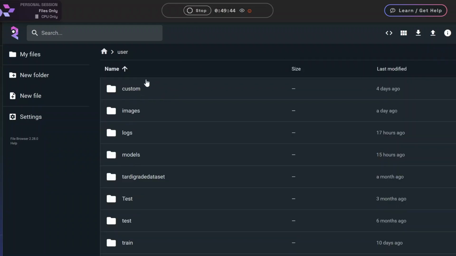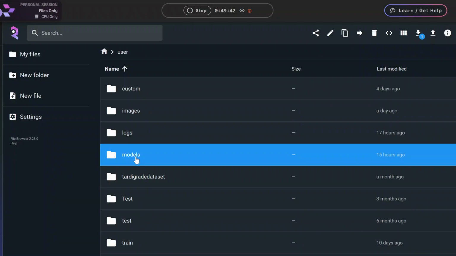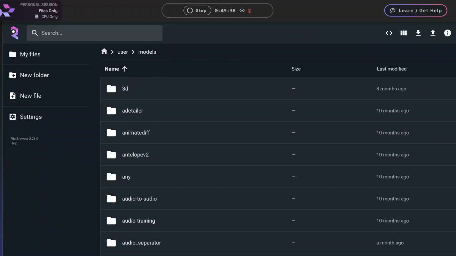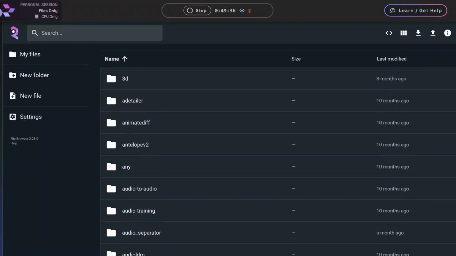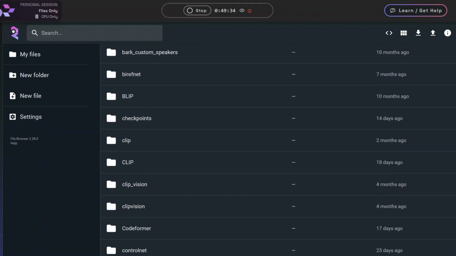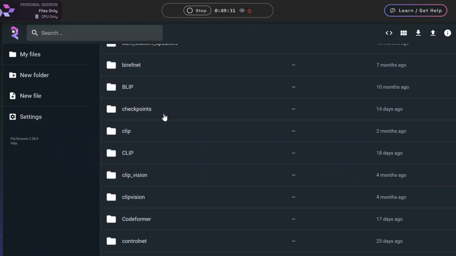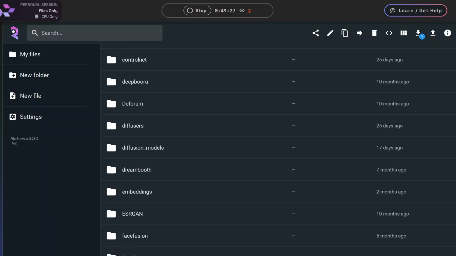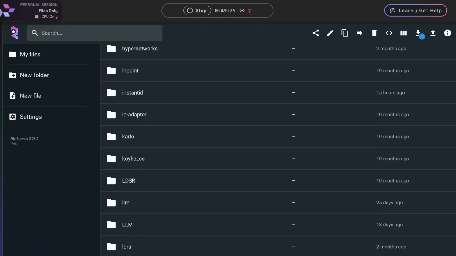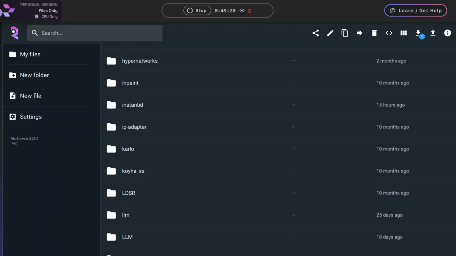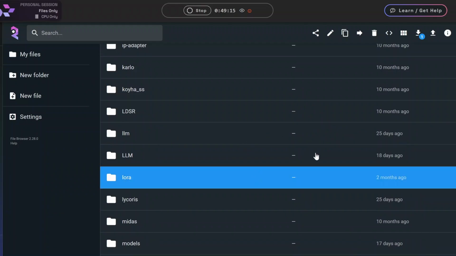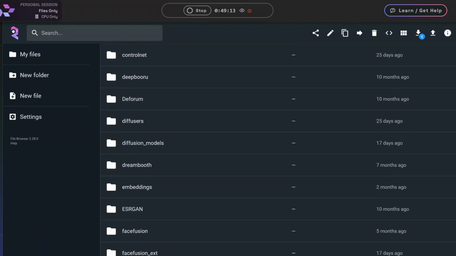And our last folder that we really want to talk about is going to be our models folder, okay? There's a lot in here. You don't need to know it all. I'm just showing you it's here because you may need it in the future. For example, if you want to upload a checkpoint, you're going to want to go through your checkpoints. And if you want to upload a LoRA, there's also a LoRA folder here. And I have an entire guide and tutorial on how to do that. So we won't go into crazy detail. Just know that it is in your models folder.